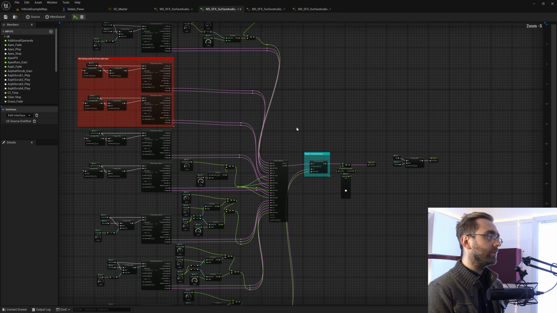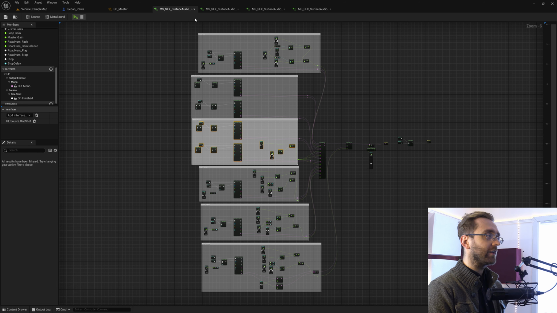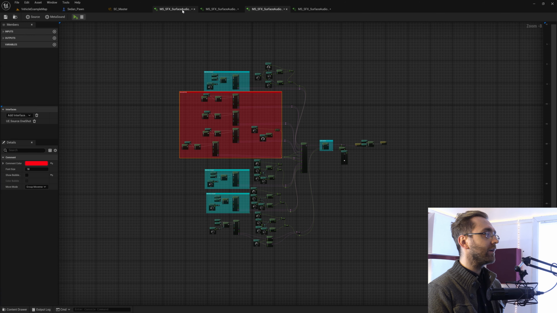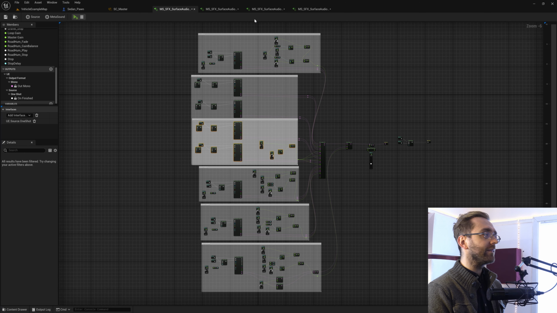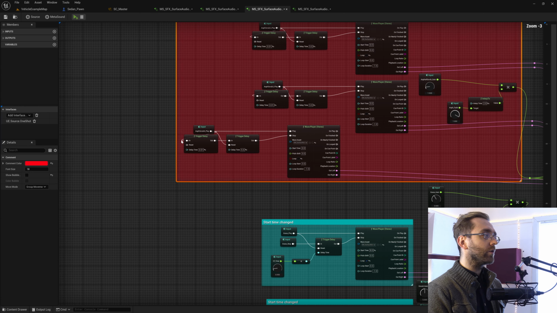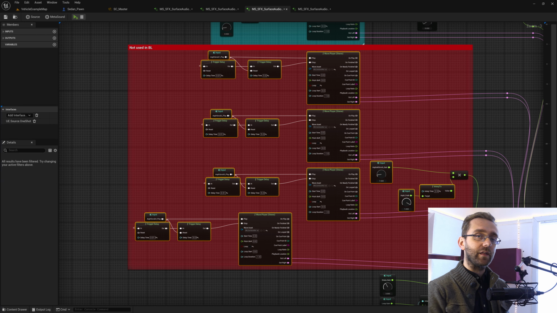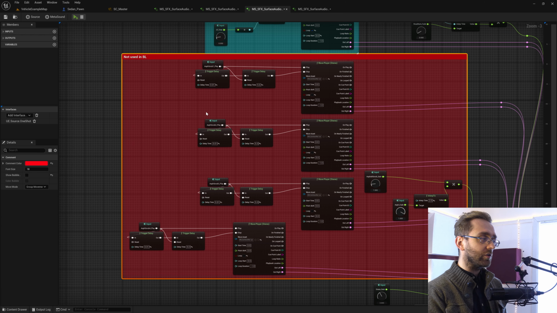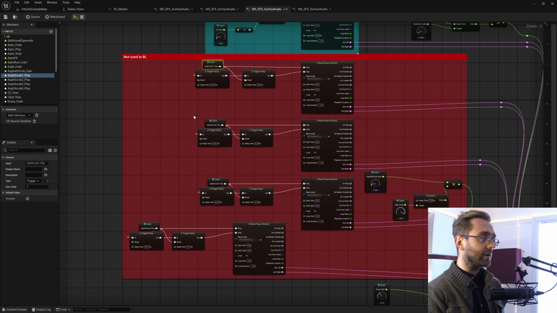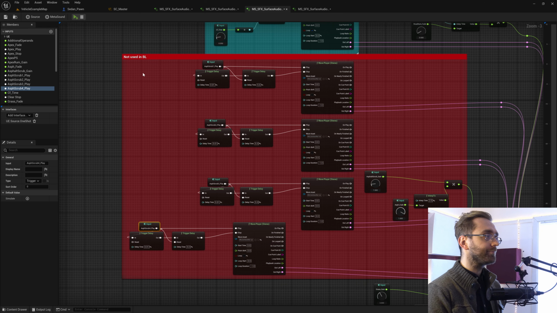Now, if I go back to the front left, now I'm going to compare that with the back left Metasound. So the front left Metasound, here we are, and the back left Metasound, what you'll notice is none of the asphalt scrub sounds are being used. So the asphalt scrub sounds are only being triggered on the front left tyre and the front right tyre. So that's why this is all in red. It's basically saying none of that's actually being used. We're never actually going to be triggering those Metasounds when we get to the event graph.